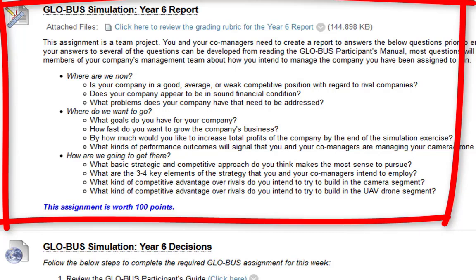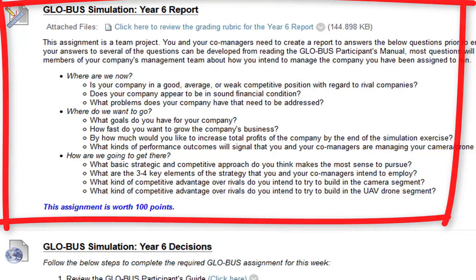So the reason why we're doing the yearly reports now, starting with Year 6 all the way through 15, is I want you to start analyzing your decisions, not just simply making them. Anybody can go and make decisions, and you might get lucky, and you might do decent, and maybe you're not last place, but maybe you're 7th or 8th, and just kind of treading water. Well, I want to make sure every team is understanding their strategy, the outcome of that strategy.